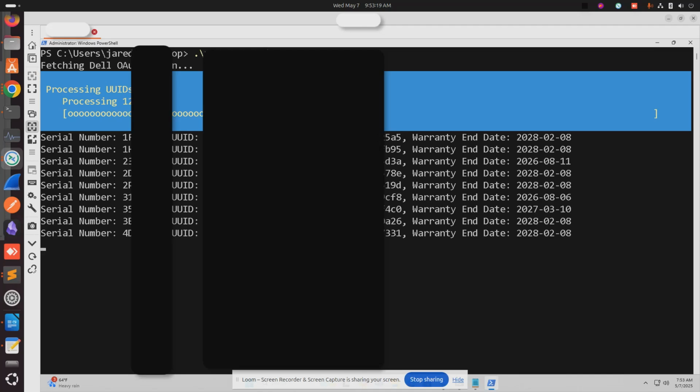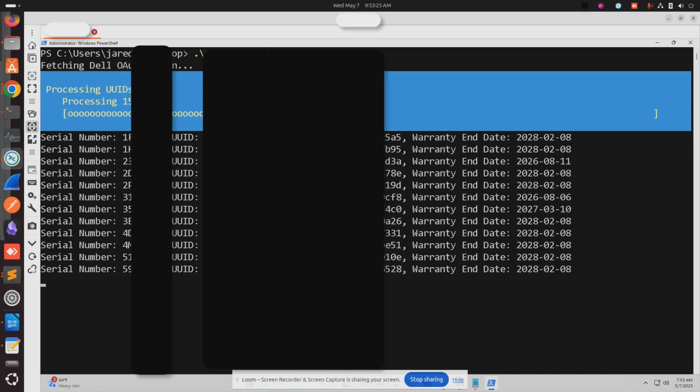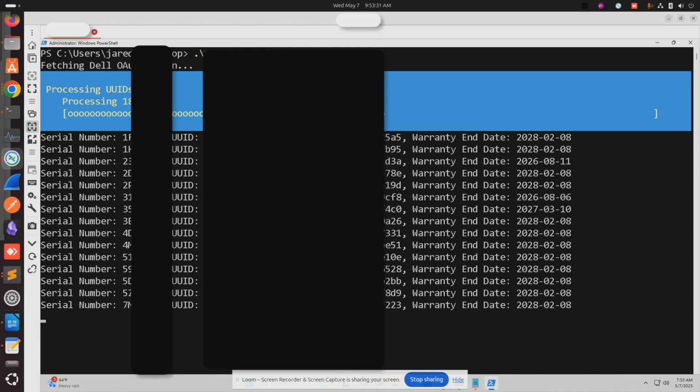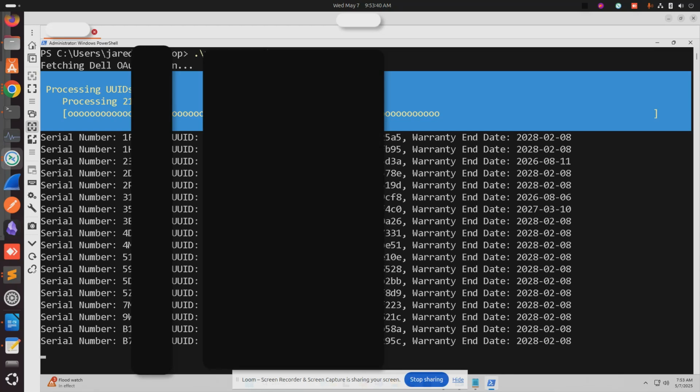Then if you check your DattoRMM, this information should be in there. I wouldn't worry too much: if you run this script multiple times, it's just going to overwrite the date that's in there. I could run this script 10 times and it's not going to error out. It's just going to put the new date that it finds in RMM.